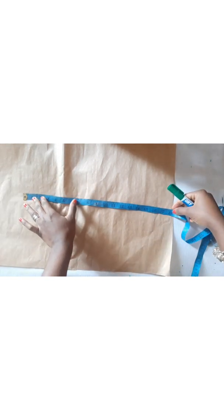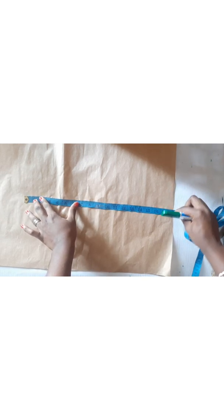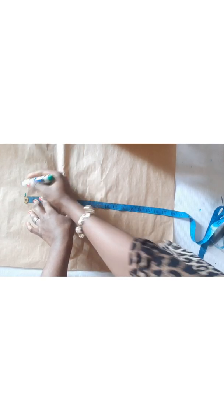All right, for the back, I'm going to measure the length 17 inches plus 1 inch sewing allowance. That will make it 18. This is our starting point. And I'm going to take, for the zip allowance, 1 inch zip allowance.